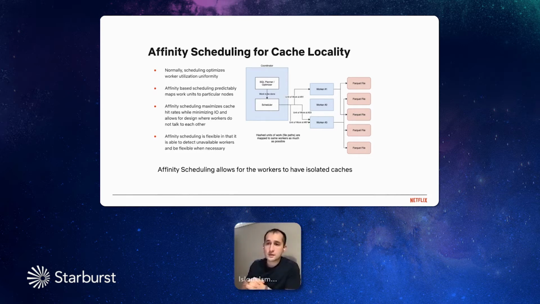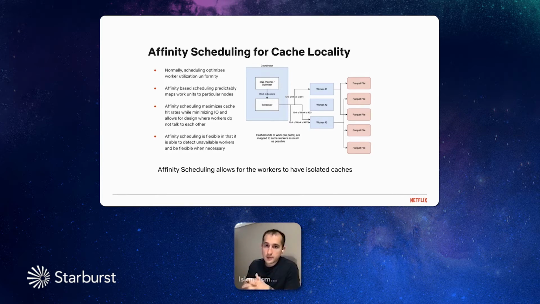We have the coordinator node, which is pretty simple. You just have one node, and caching for that is straightforward. For the workers, it's a little bit more complicated, because of how we do scheduling on the coordinator. After the SQL planner and optimizer phase, we need to do scheduling. That means we get table metadata, get partition metadata, and generate units of work. We can call them splits, which are basically files to be read from the DFS.